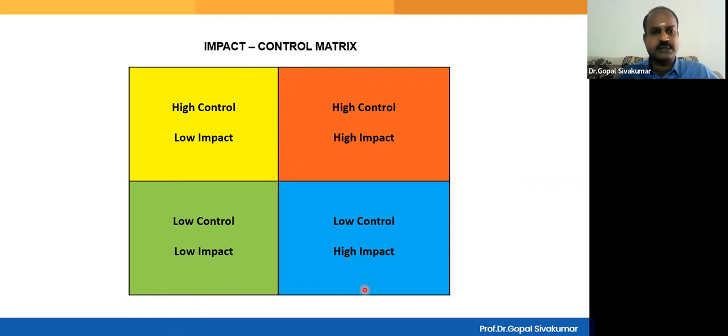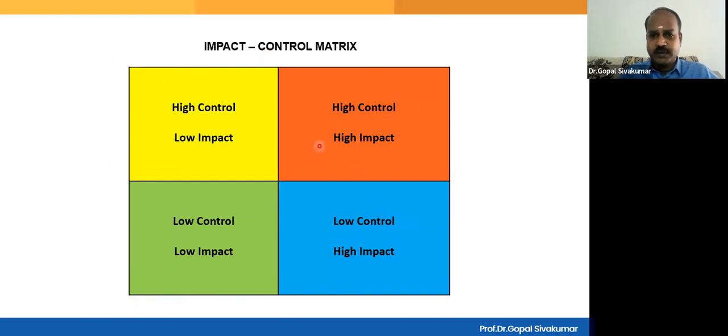Here there will be an x-axis and there will be a y-axis. Maybe your x-axis can talk about one of the variables, maybe impact or control. Let us say the x-axis represents the control, and then the y-axis represents the impact. When you are on top of the y-axis, the impact is huge. Similarly, when you are on the right side of the x-axis, then the control is more, right? So the x-axis talks about the control, the y-axis talks about the impact. And now I divide this into 4 quadrants.